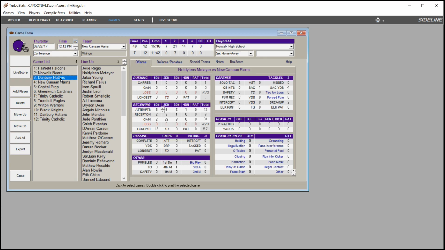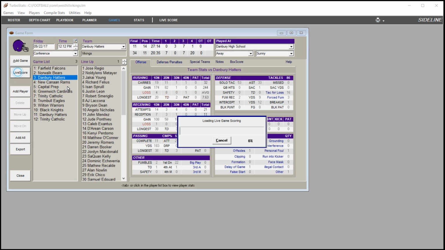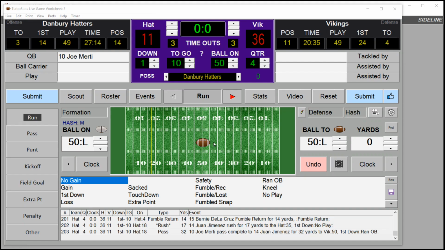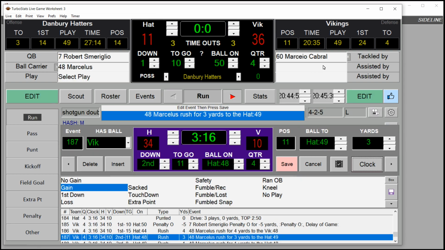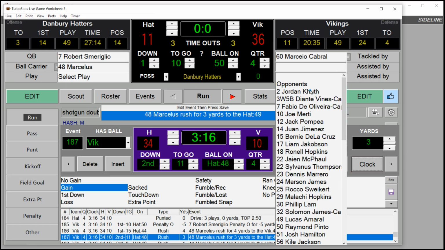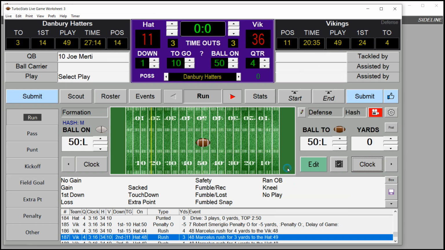I'll show you really quick how to do that. You click on live score, and then you can go into your event. So just go into your events here, pick an event. Say I want to add tacklers. I could just come into the box. I hit edit, and then I could put in the tacklers here or clearer or make any changes I need and hit save. Okay, so this is where you would make any edits. Add tacklers here, who made the assisted tackle. Okay, I could save it. And that's all you need to do to make edits.